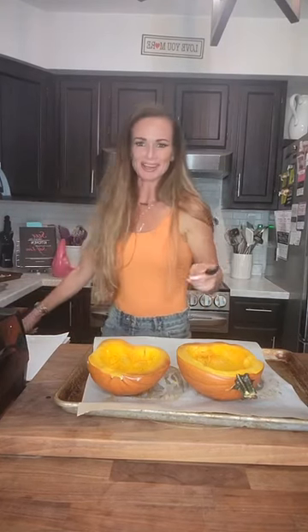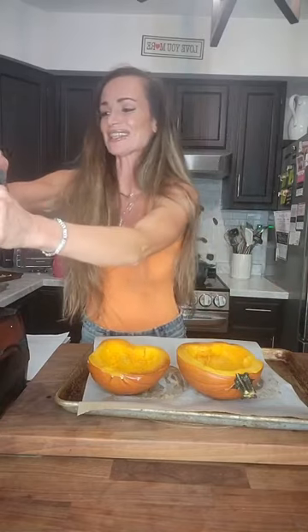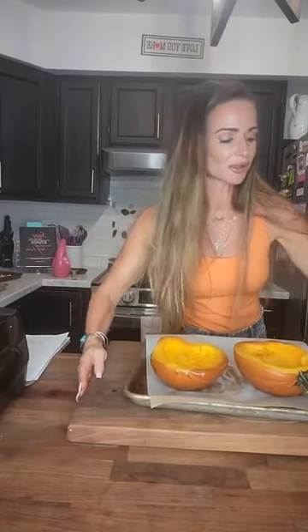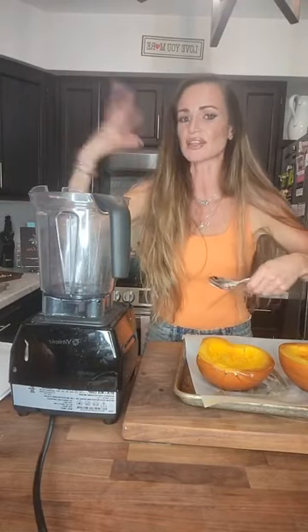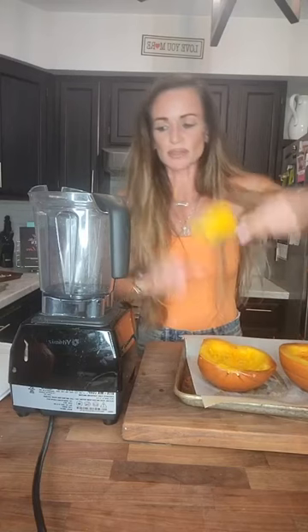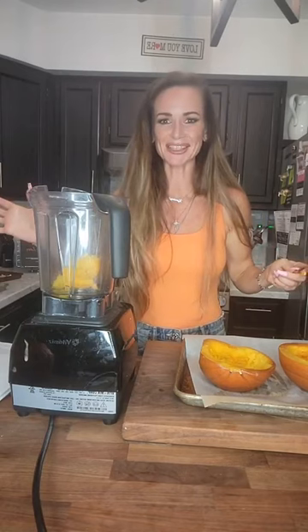And yes, if you're wondering whether I wore orange because of pumpkin — I totally did. If you want to make a pumpkin puree it's more like a pumpkin mash; you can put it in your blender or food processor and process it until it's smooth and creamy. If you use fresh pumpkin instead of canned, you may need to drain it a little bit because it can be more watery than canned. Let's talk about this pumpkin pie smoothie and why it's so great to start your day with.